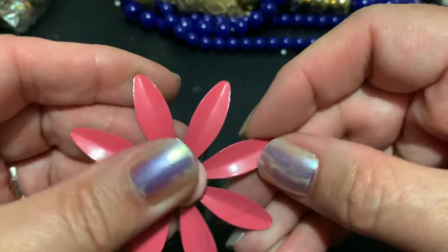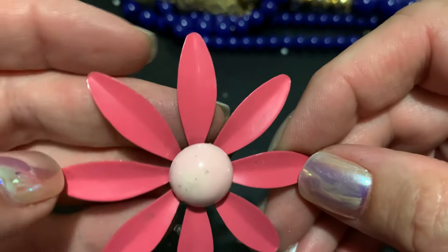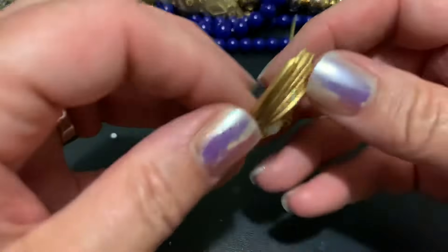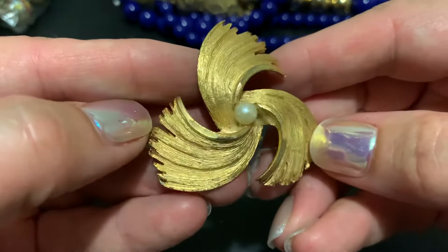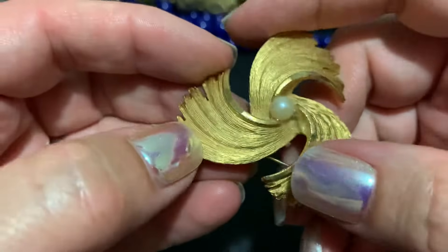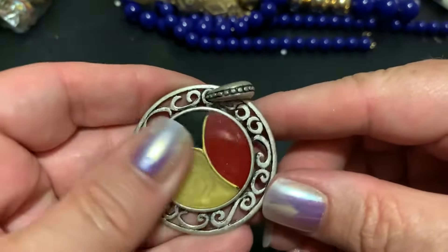Pretty pink - might be just dirty, I'd have to check it out. It does have wear so I'm going to put it in the lot. BSK - it's got some wear. It's got a little craft. I don't know what this groovy thing is. Yeah it's craft. Some faux pearls. This looks like it's been replaced - I'm going to have to craft those. Maybe I'll call this the pearl lot - what do you think?